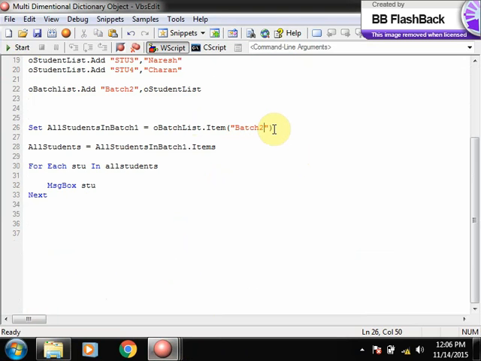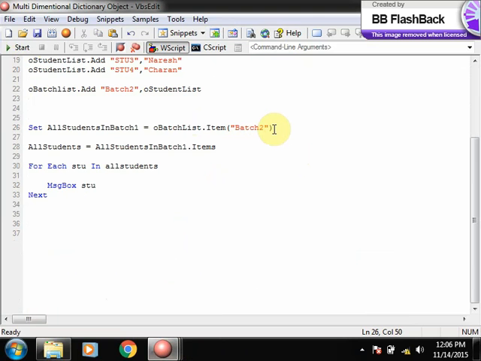The second dictionary object is to assign all the values in the first dictionary object to the second one. First assign the values to the first dictionary object. Then initiate the second dictionary object. Second dictionary object dot add, then key name comma first dictionary object, so that all the values will be coming into the key as an object. Then reinitiate that first dictionary object one more time.